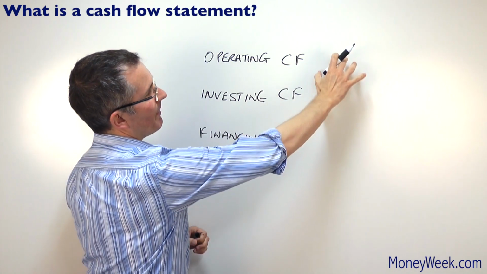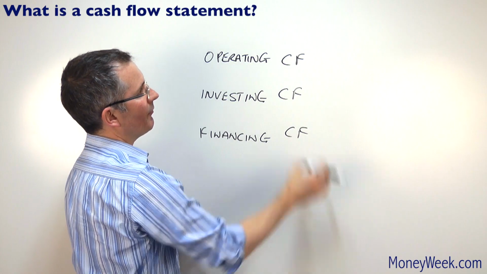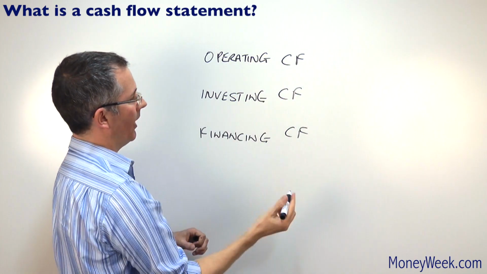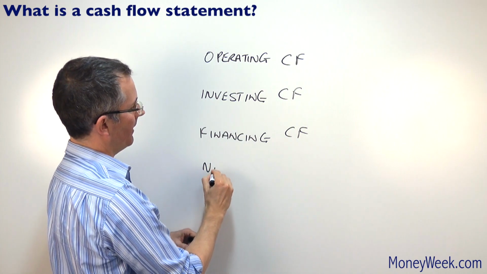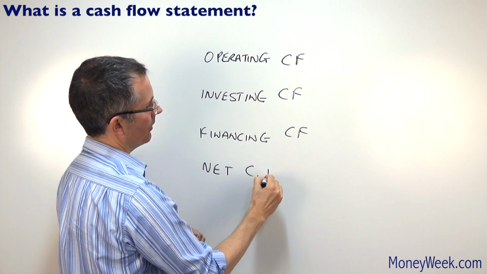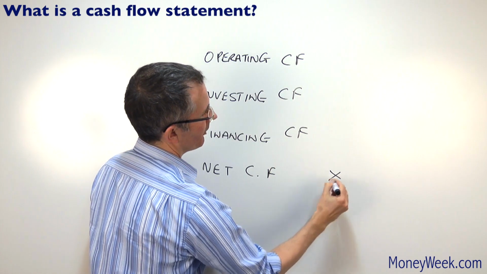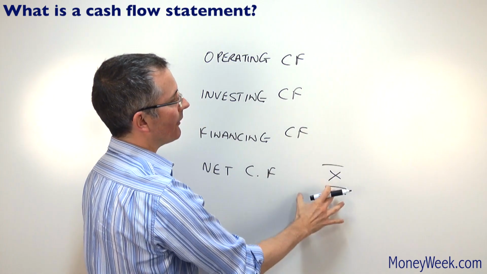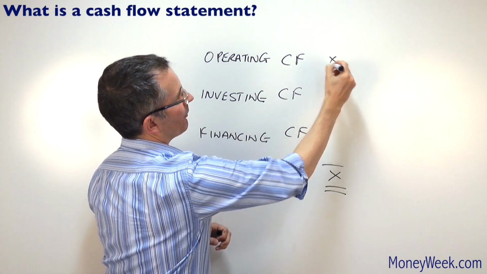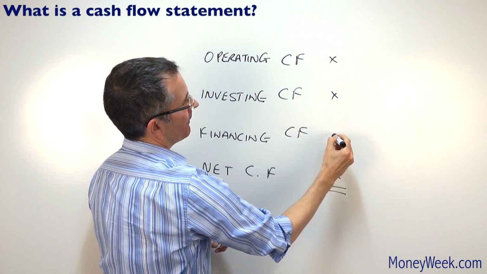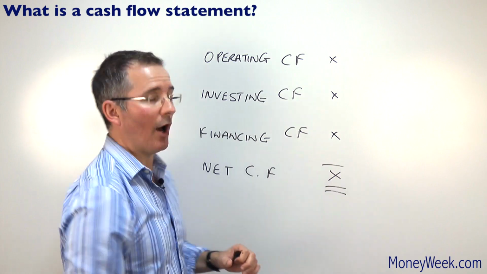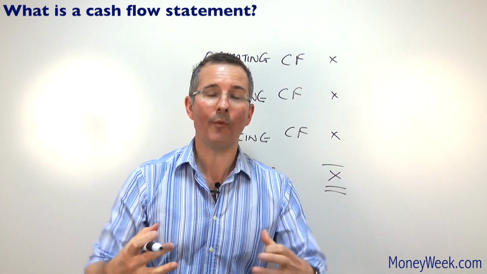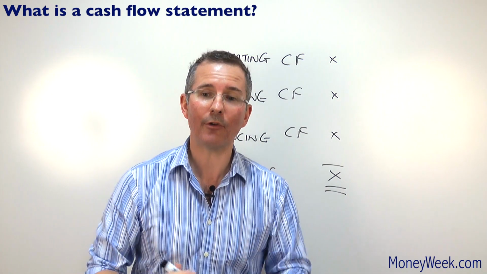All right, and these could be positive or negative. You'll find there are subheadings underneath, but these are the big important ones in bold, and then you'll find there is a net cash flow, which is the result, positive or negative, of adding up these numbers. Now I've used X's, so that could be positive or negative, that could be positive or negative, that could be positive or negative, to give a positive overall cash flow for the year, a story of whether cash has flowed into the business or flowed out of it.